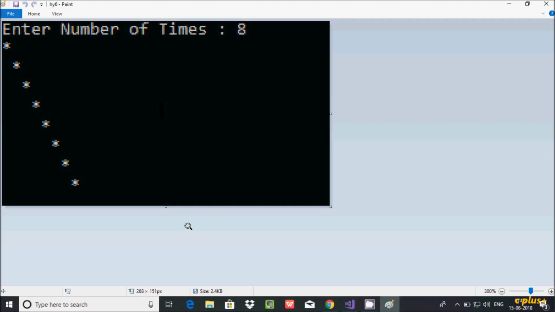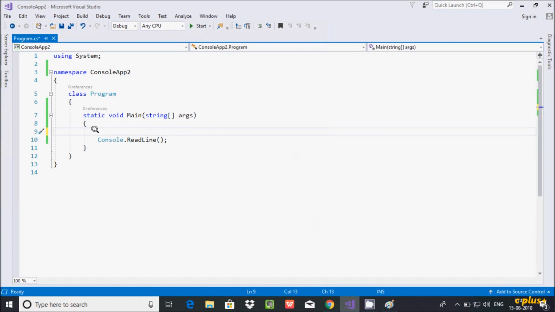Hi guys, in this video I'm going to discuss how to display a star pattern in this format. So right here if I enter 8, 8 stars are displayed. So let's write the code inside a C# console application.